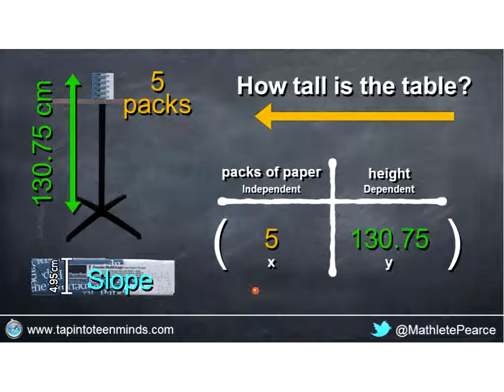I can now ask the students, if there's a slope of 2 and we pretend that we're stacking paper, my students know that the thickness of this paper is 2 centimeters, and because of this +3 in the equation, I know it's a 3 centimeter tall table it's on. Sounds kind of silly, but you can picture that. And if I go up to the point 1, 5, that tells me that if I have one stack of paper on the table, on that 3 centimeter table, that means I have a 3 centimeter table with a 2 centimeter tall or thick stack, which gives me 5 centimeters total, which is where that 1, 5 comes from.